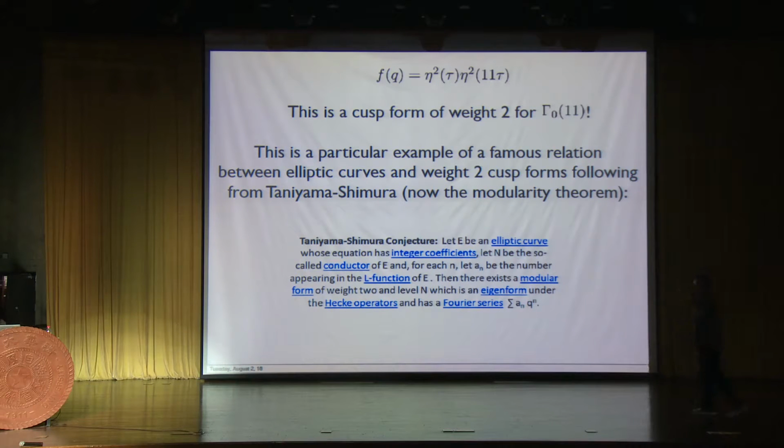This happens to be a cusp form of weight 2, not for the full modular group, but for a congruence subgroup known as Gamma_0(11), which just means that you take the SL(2,Z) matrices A, B, C, D, and restrict the coefficients in appropriate ways. Now, this example is in fact a particular example of a much deeper relationship between elliptic curves and weight 2 cusp forms that follows from something called the modularity theorem, which was related to the Taniyama-Shimura conjecture, famously proved by Wiles. It basically says that given an elliptic curve with the right properties, and taking care of the primes appropriately and counting the solutions, you get a modular form of weight 2 that's an eigenform under Hecke operators and modular for an appropriate congruence subgroup.